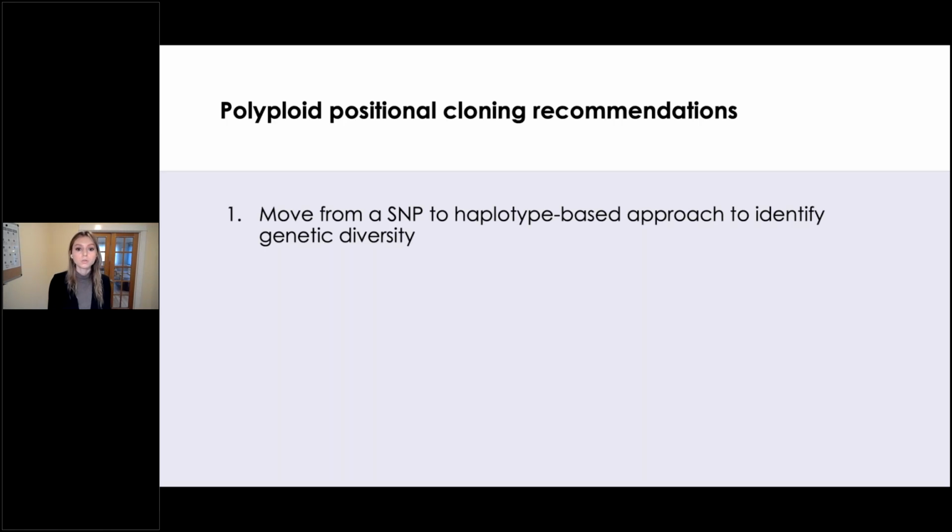The first would be to move from a SNP to a haplotype-based approach to identify genetic diversity. Genetic markers are often associated with a trait of interest, but the genetic marker itself is not causal. And in a fine mapping context, this can overlook linkage, especially with broad genomic regions that span the centromere, and that results in selection of false positives. So that's exactly what happened to us when we defined our QTL flanking markers to be on the long arm. Haplotype blocks can identify genetic structural variation a lot more comprehensively and precisely.